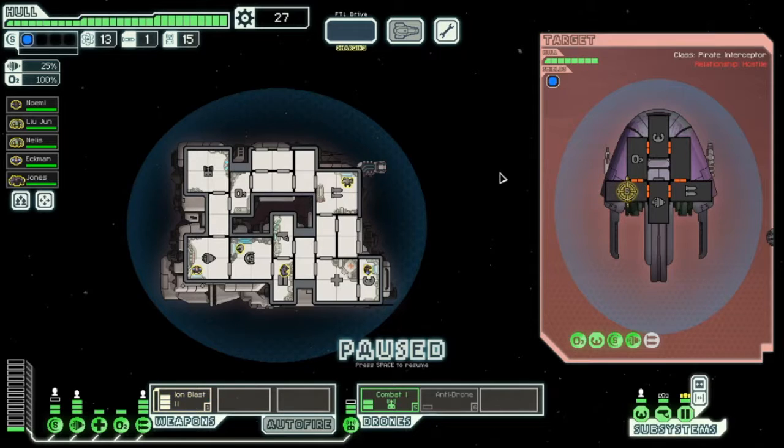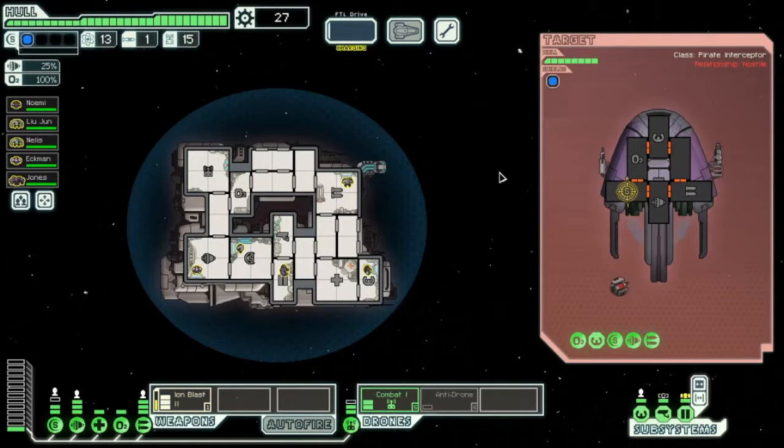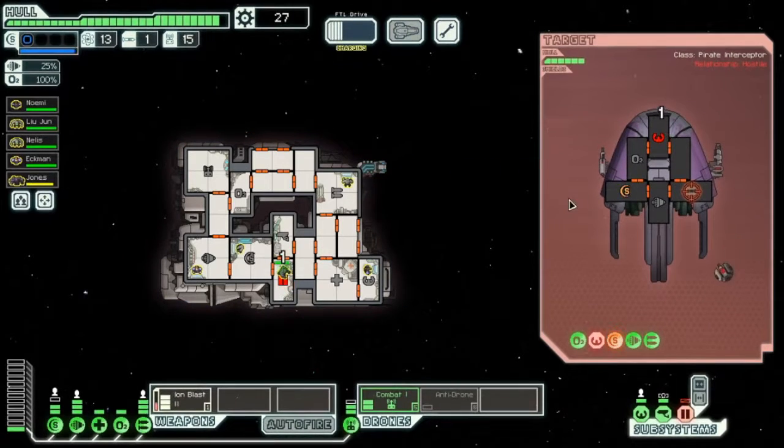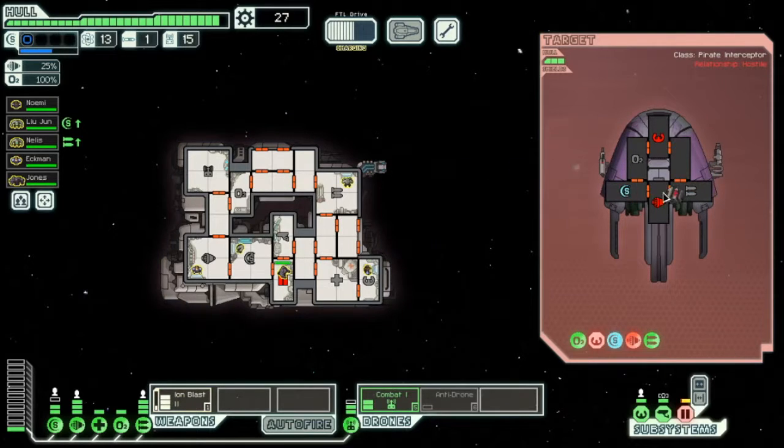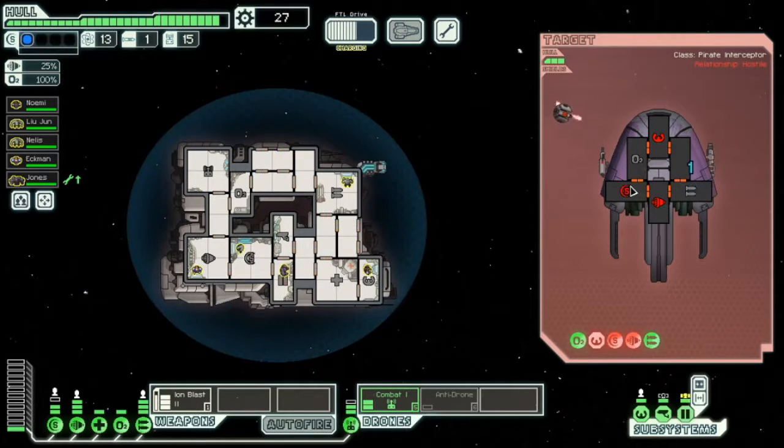So we're just going to auto-fire on shields again. I would auto-fire on weapons. Doesn't this keep down shields, though, automatically? Yes, but you also want to target their weapons. That's a good point. Because otherwise stuff like that happens. So we're going to switch off between shields and weapons here, I guess. 1 shield and 1 gear for weapons.